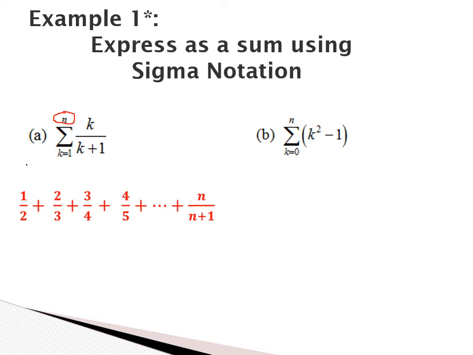For the first one, you're going to plug in 1 into the first piece and get 1 divided by 2, and then make sure you have a plus sign, 2/3 plus 3/4 plus 4/5, and then please use the dot dot dot notation plus, and then write the nth term where you plug in n, which will be n divided by n plus 1. That's important notation that shows that the series is going on until the nth term. I encourage you to pause the video and try part B.